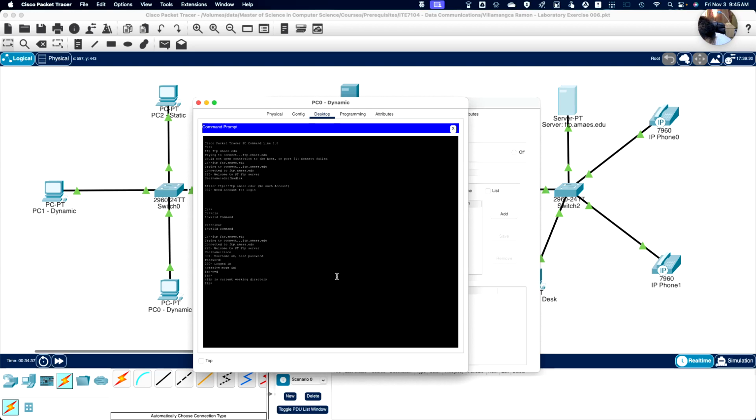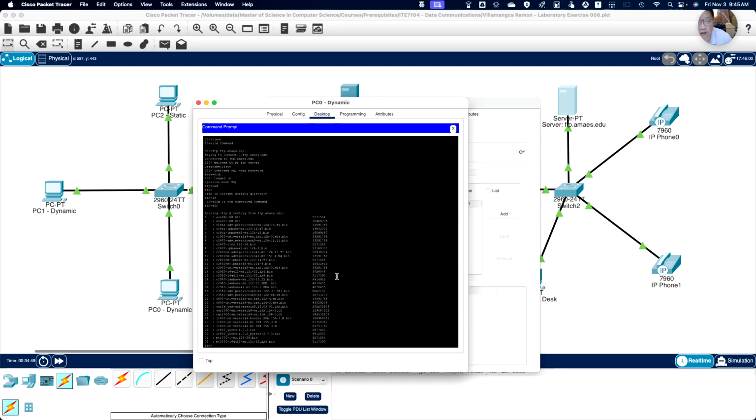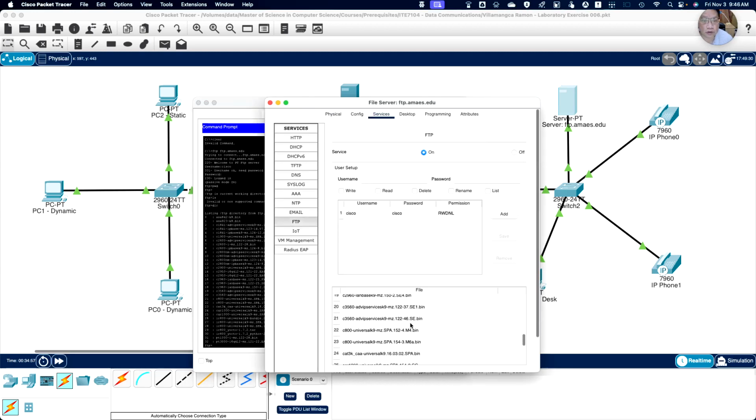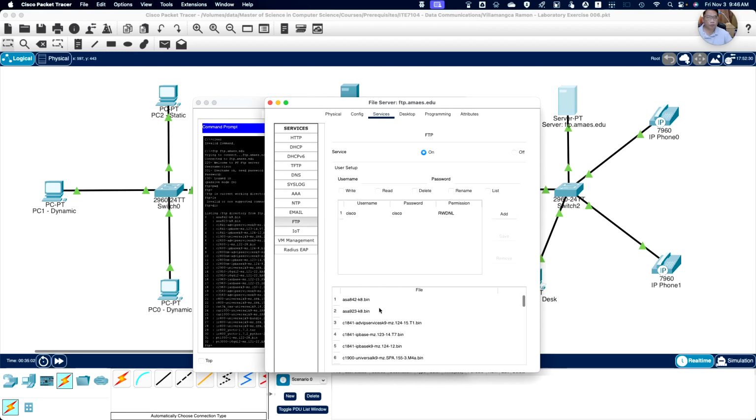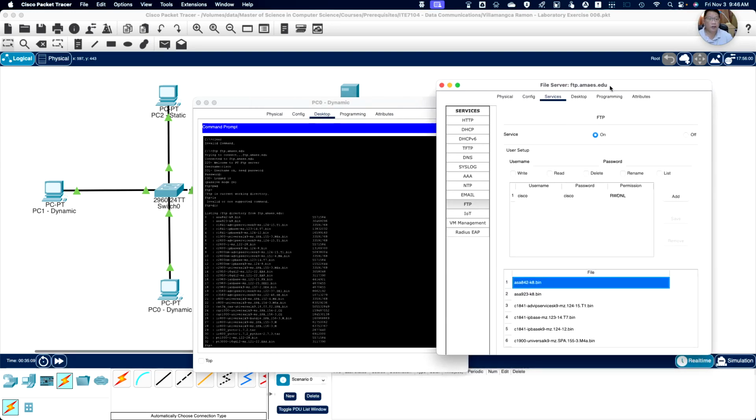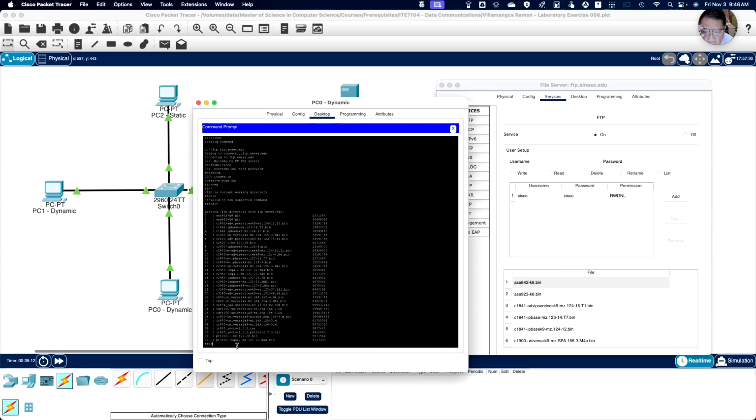Where are we? /FTP. So we are in the FTP, and then we can ls the system. Dir, okay, it's dir. We are in Windows. So these are the files that we can get. It's also written in the configuration of this FTP. So let's try to get that file.